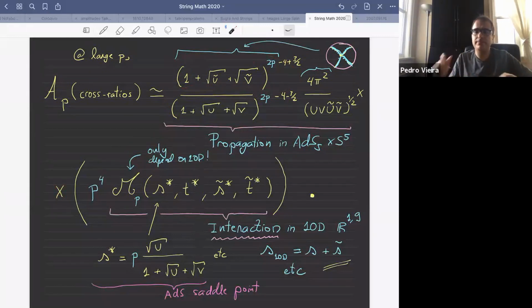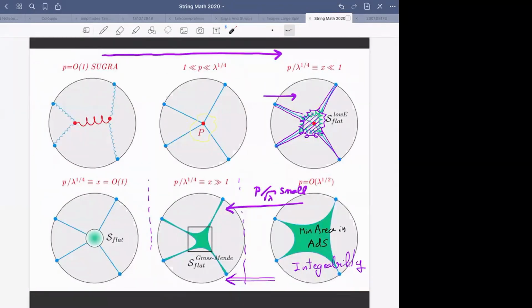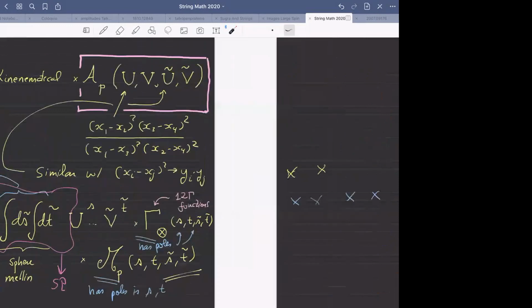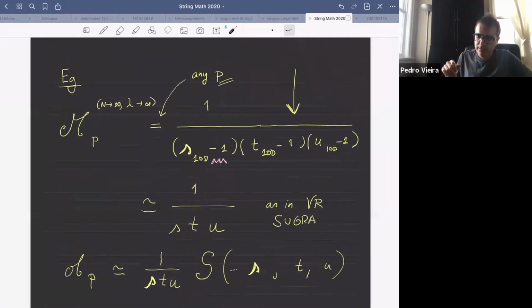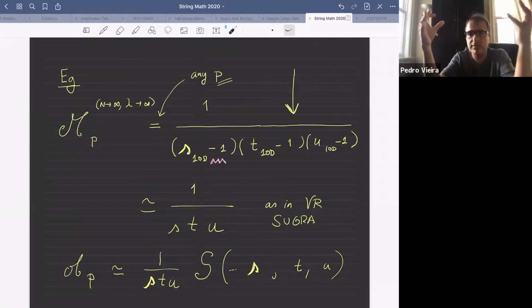Right. So I have a related question. So this 10-dimensional piece could in principle contain terms that are non-analytic in S, T, and U. That's true, and they do. So for example, at one loop, you start getting the box in AdS, and you start getting logs of -s and logs of -t and so on.